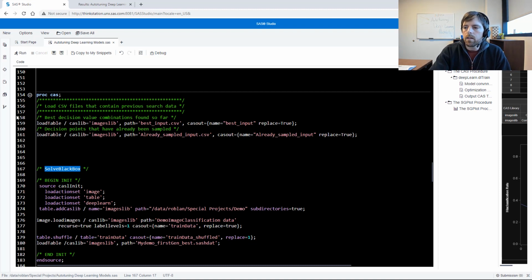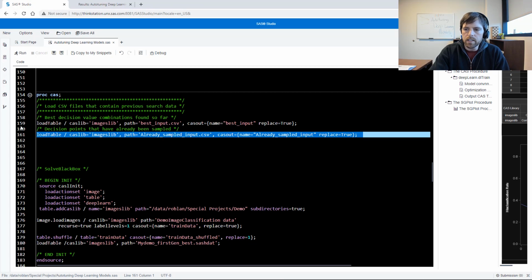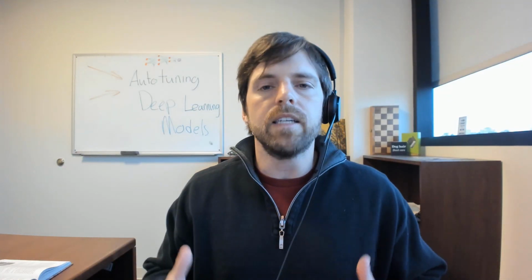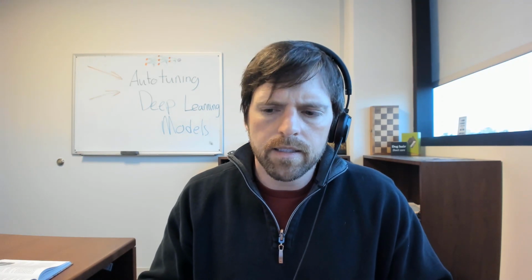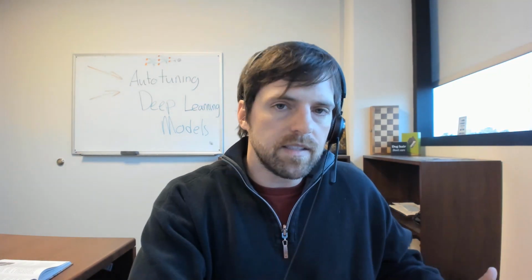I'm going to begin by loading two tables. These are CSV files. Now, one amazing, awesome thing about Solve Black Box is that you can build upon previous runs. So let's say that before you leave the office tonight, you're going to run Solve Black Box and come in the next morning. You come in the next morning and you notice that Solve Black Box is giving you better results, but it's not exactly as good as you'd like to see your model performing. You could take last night's search values and feed them into tonight's search values to build upon the work that you've already done.